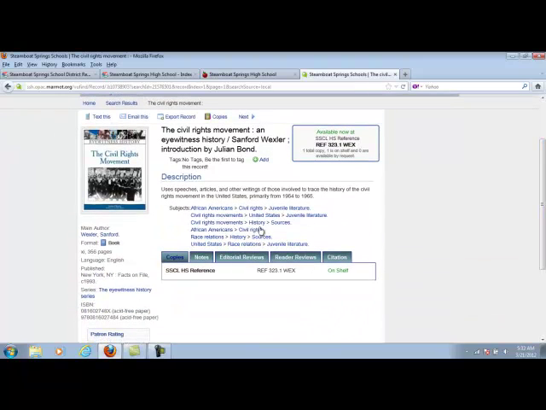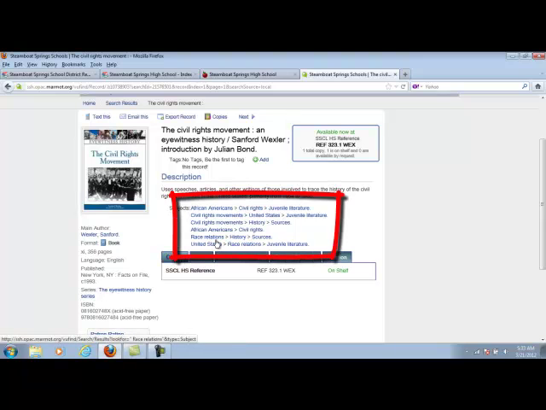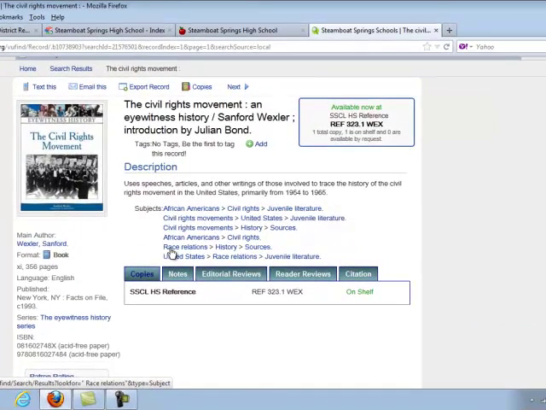I can also see these are some of the subject headings that were used to identify this book. So maybe my search didn't quite generate the results I was looking for. Sometimes it's a good idea to take a look at these and see how the catalog is organized. And maybe I misspelled something, or maybe I can find some other keywords that could be useful too, like this, race relations. That might be really helpful to my searches. So instead of trying to do a new search, typing that in, I can just click race relations and generate some new results. But for now, I am going to check this book out.